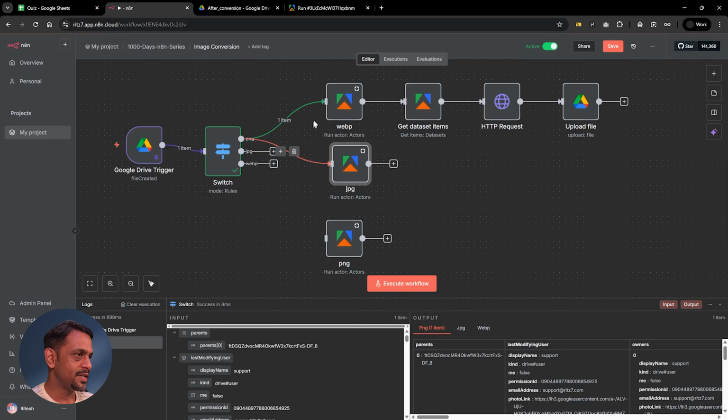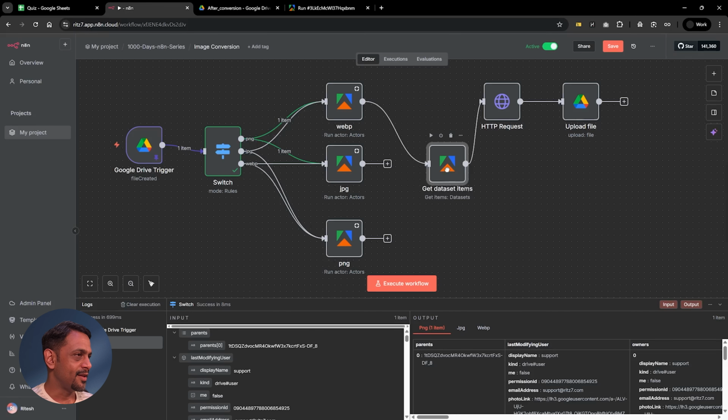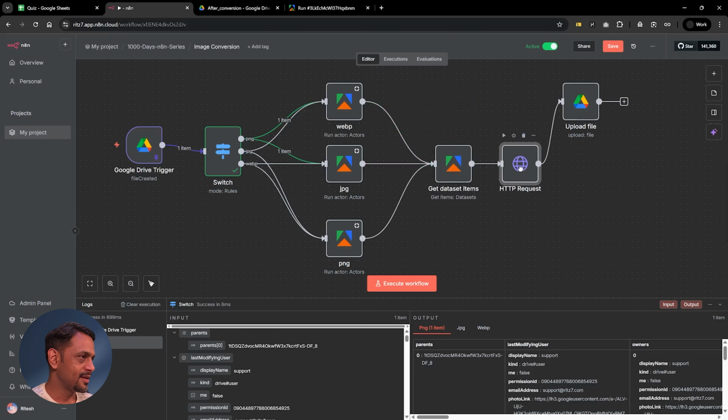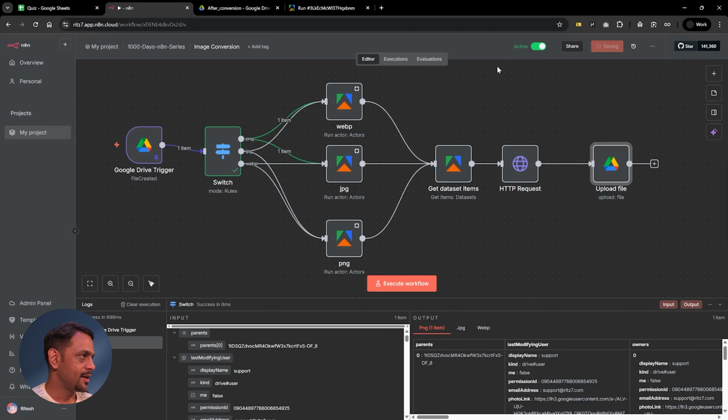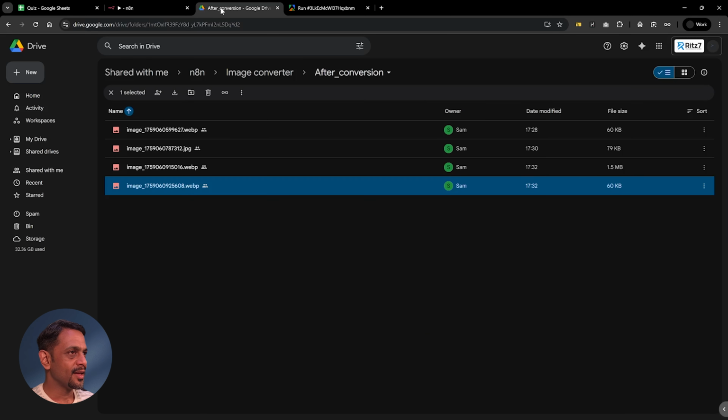If it is JPG, then it will go to WEBP and PNG. If it is WEBP, then it will go to JPG and PNG. Then we can get it over here, connect and connect. This one will come here, this one will come here. Let's click on save.